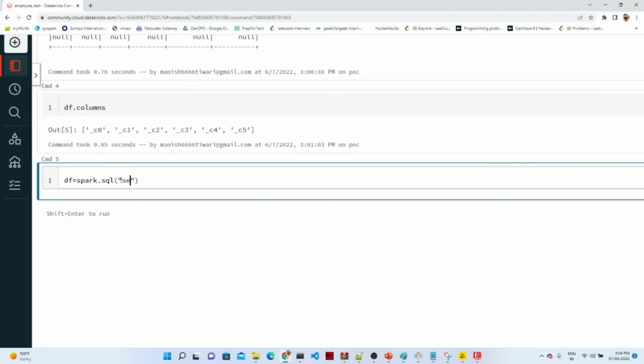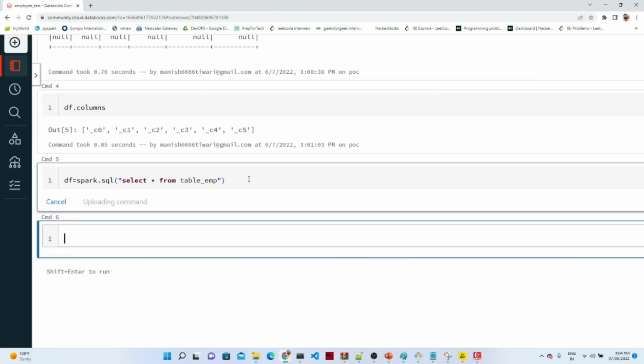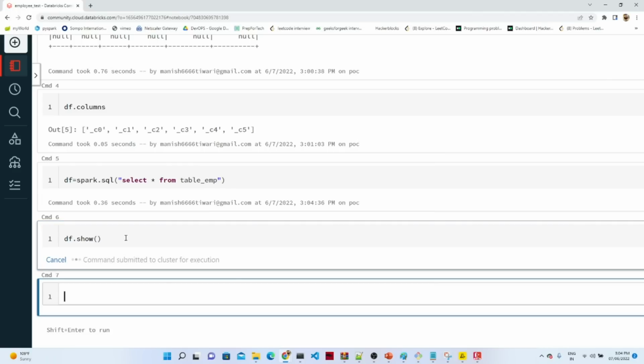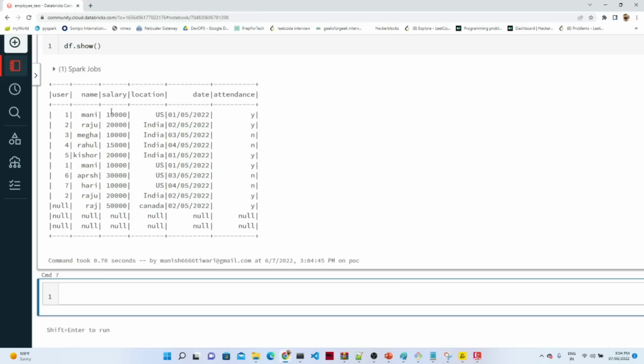Let me show you. Select star from table emp. Let's execute. It is executed successfully. Now if you want to see it, df.show, it will show you the table.